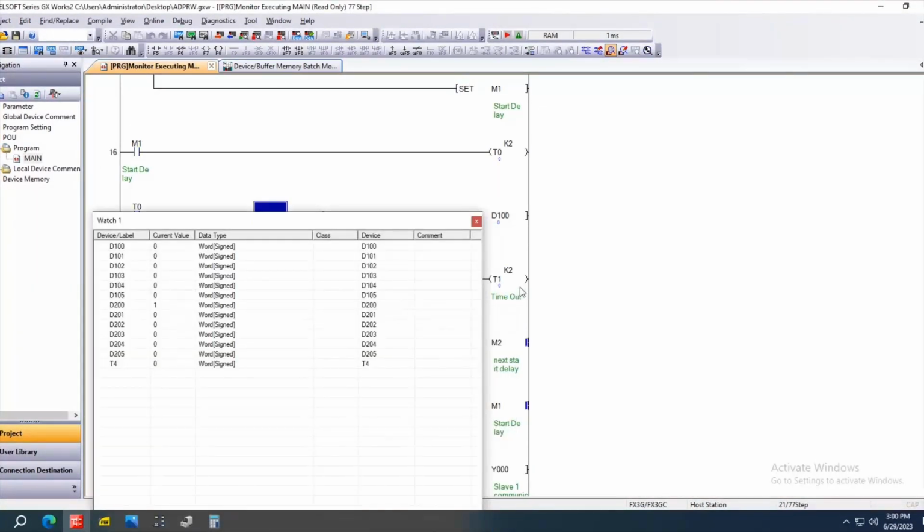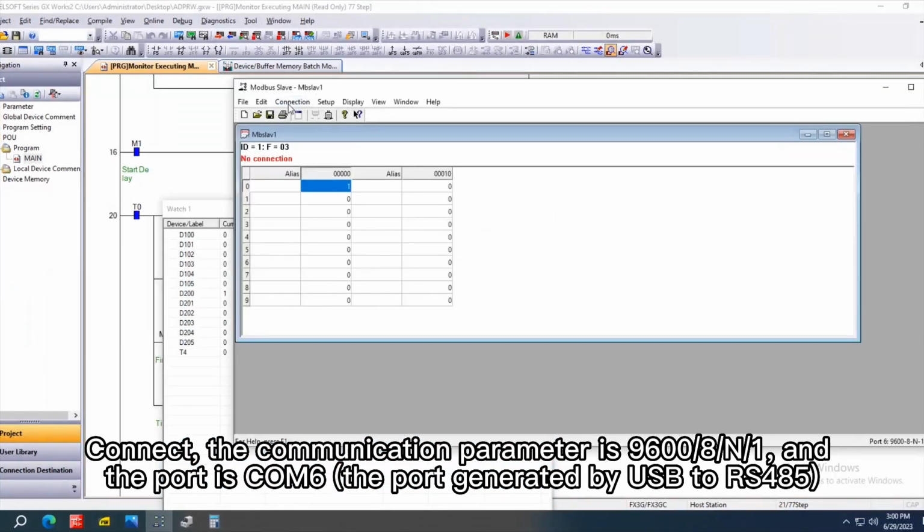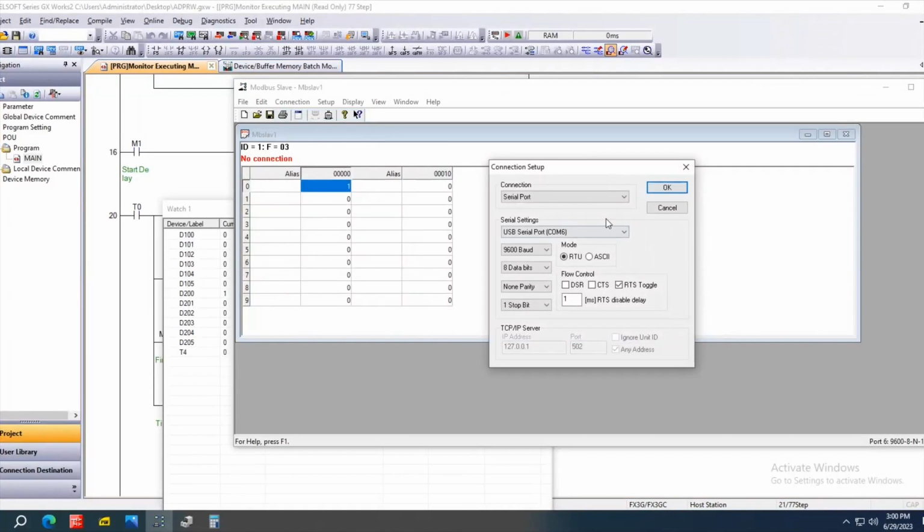Connect, the communication parameter is 9600/8/N/1, and the port is COM6, the port generated by USB to RS-485.